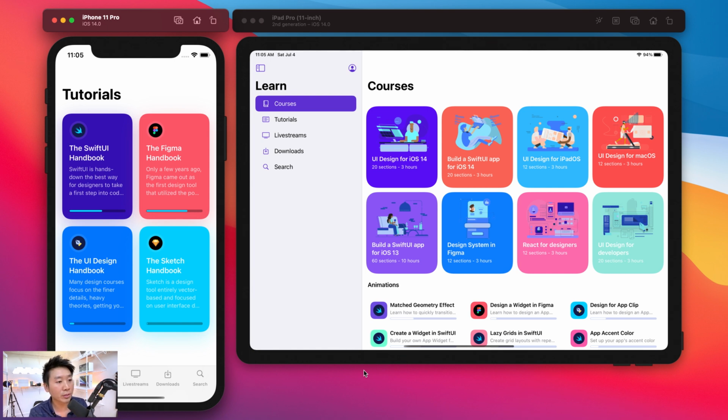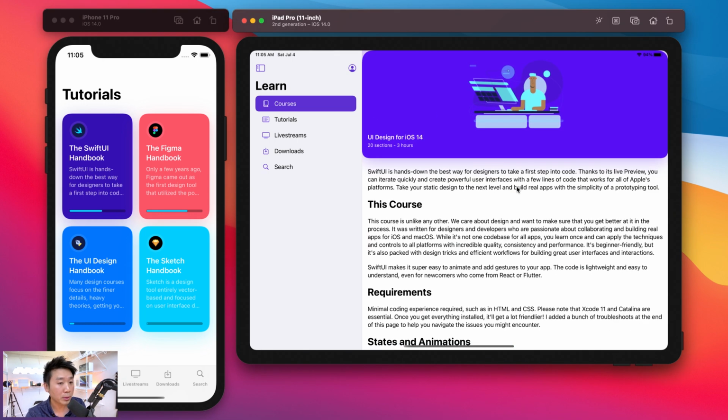You work for Facebook and stuff like that. Sure, I understand. Maybe you don't want to use the sidebar. Maybe you want to have your custom made hamburger menu. But for the rest of us, especially developers, designers, small teams, I think it's good. I think it makes a lot of sense to just use this and focus on the content, how to present the content, how to animate the content, how to navigate the content.